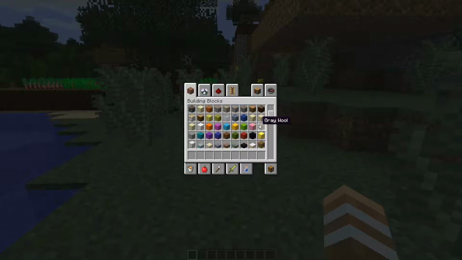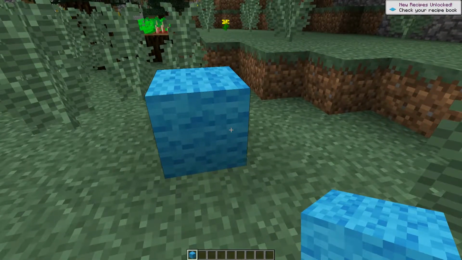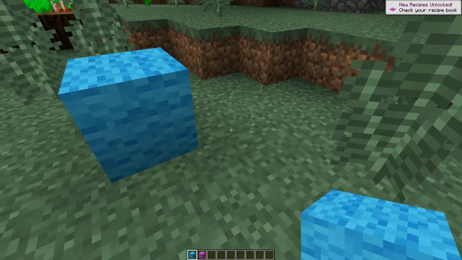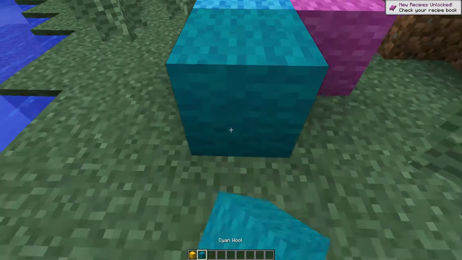Okay. So we don't have a texture pack, so we have all the original textures that it was meant to have, and from the look of it, this blue looks different. New recipes unlocked. Check your recipe book. That's different too. Look, the magenta looks different. Actually, all the colors look different. They all look different. They look brighter.